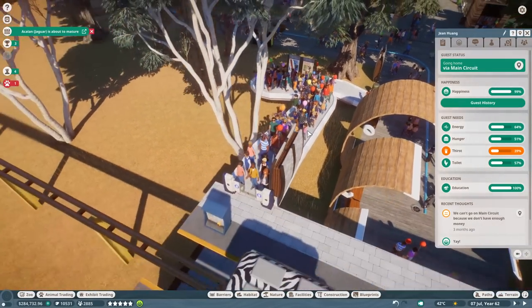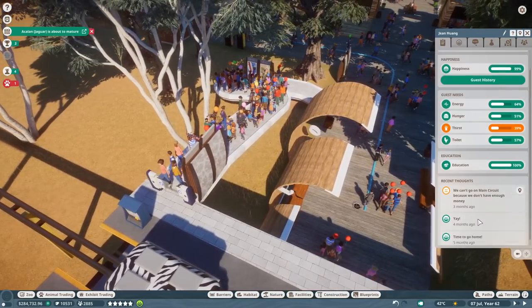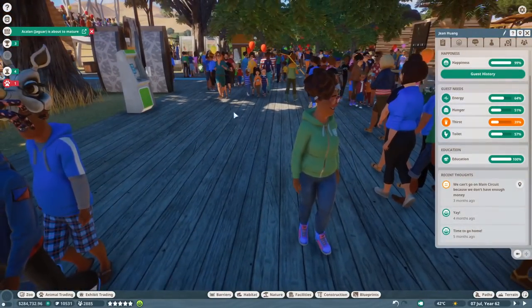We do have huge lineups over here as well, which is good to see. "Can't go on the main circuit because we don't have enough money." What? "Then go to the ATM where you can get money." Hang on a second. That's a weird thing to say while you're in line.